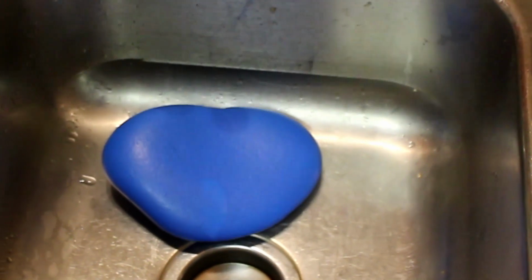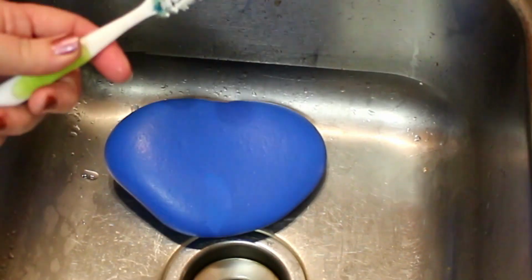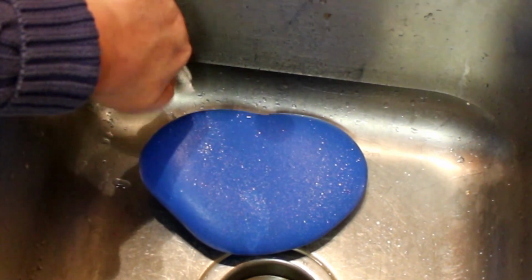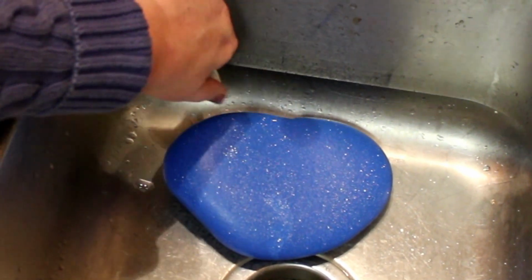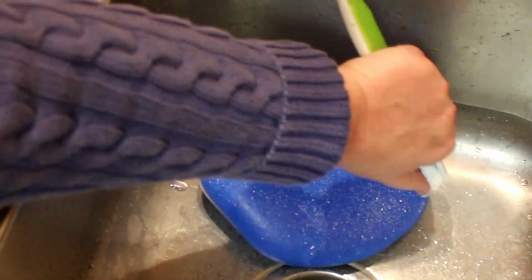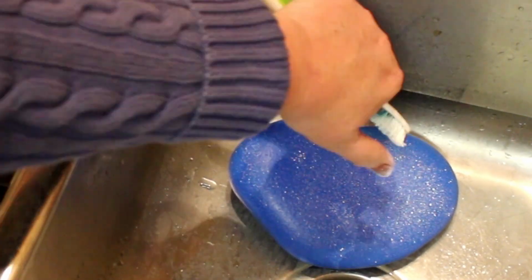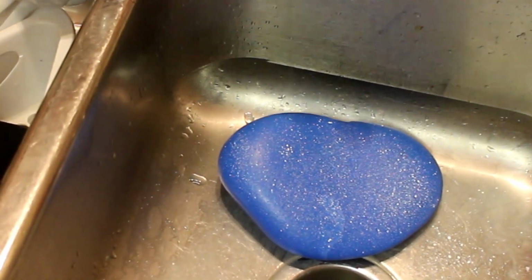Okay, so we've put the rock in the sink so that it doesn't splatter everywhere, and then you just take a toothbrush, dip it in your paint, and then flick it, and it creates the splattered or snowy look. If you want them bigger, you can dip more paint in there. If you want them smaller, make sure there's less, or dab it on a paper towel first. But there we have a splattered look on our rock.